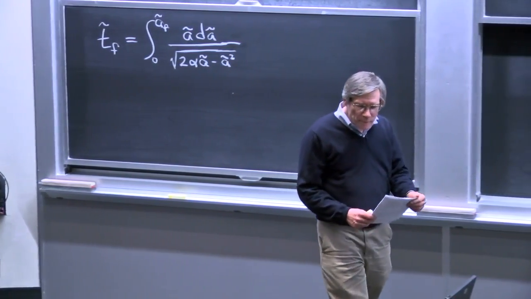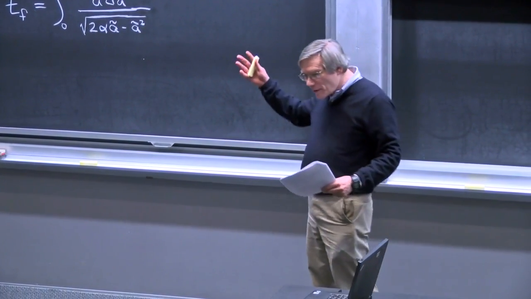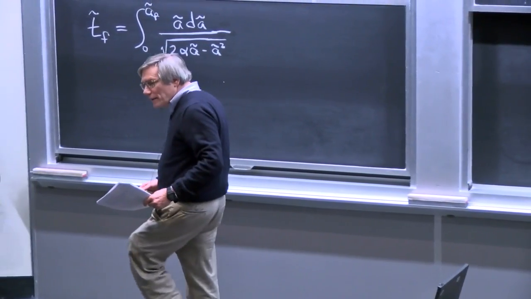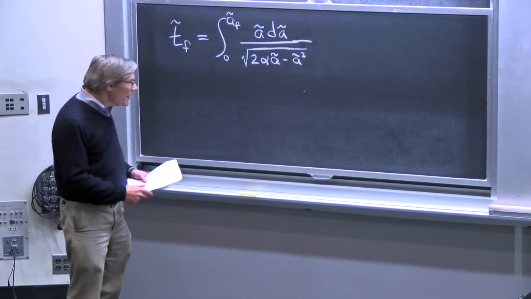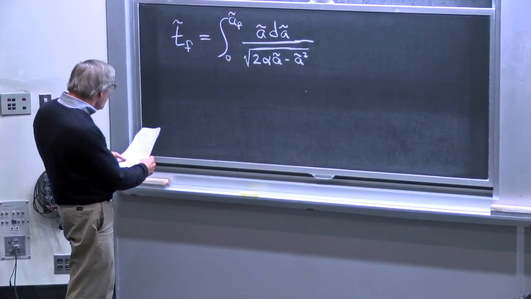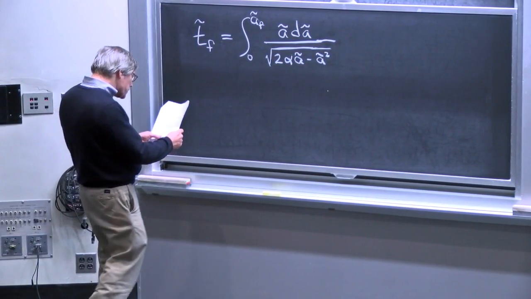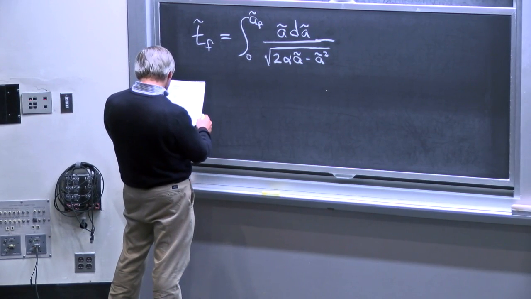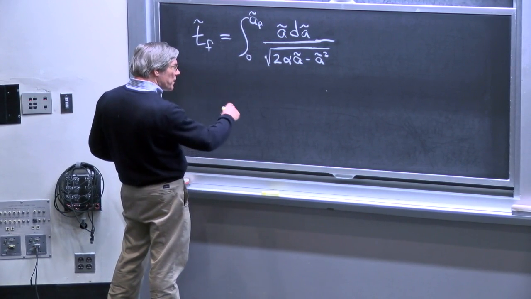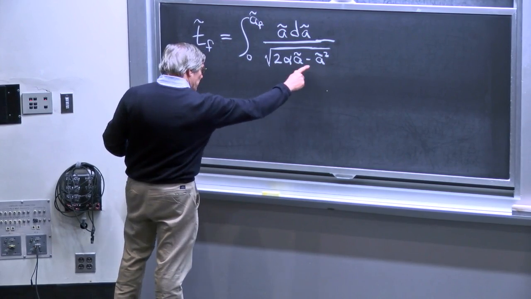We'll end up with what's called a parametric solution. And you'll see how that arises and what that means. I don't need to try to describe exactly in advance what that means. Doing the integral can be done by some tricks, some substitutions. And the first substitution is based on completing the square in the denominator.